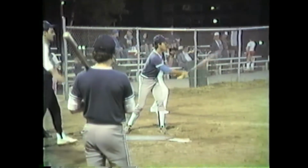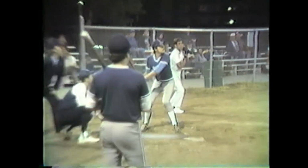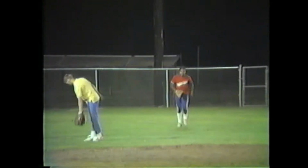Evans evens up the count. Jeez, could use a drink of water here. Tongue's getting all tied. Rob McDonough hits it up. Oh, nice catch made by the left center fielder, Chili Polio. Made a nice running catch. He had the one hand on that one. That's the only shot he had at that ball.